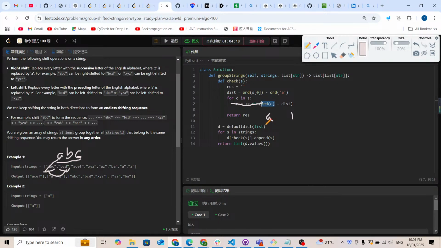Because for this one the character is A, so ord of 'a' is 97, and if the distance is 1, it is 96, and 96 is not a valid character. So basically for this one we need to add 26, and in this way it's going to become a valid character. Instead it is invalid. So this is the idea.